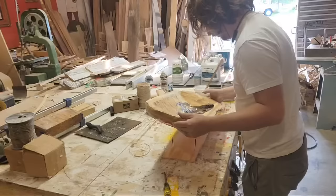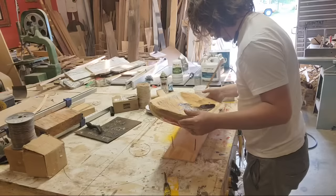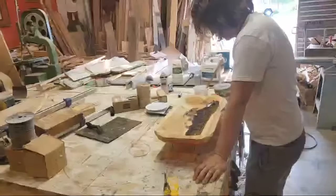Okay, do I have to just keep doing this until it starts setting up? Okay, that can go in there. I need like a faster resin. Or I need, I don't know what the word is. Thicker. More viscous.